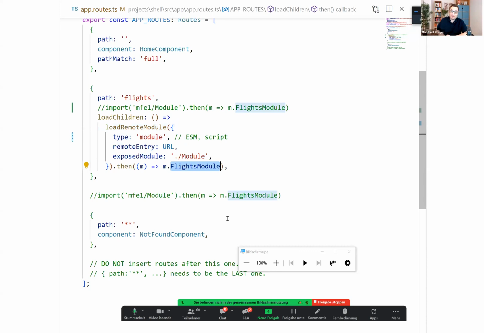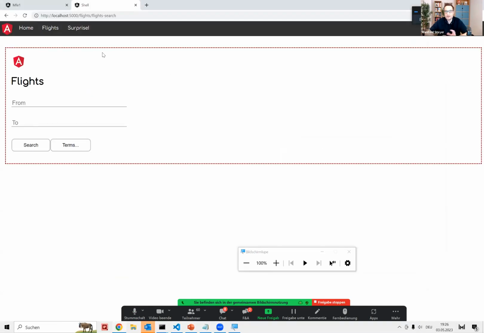In my case, it's the exported flights module. That means every time we are triggering this route here, this module will be loaded and this module will come with its very own components, like this here that is within the red dashed border. It's really as simple as that.